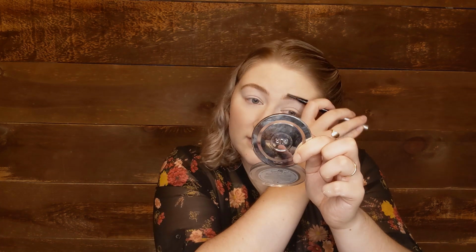Okay, time for brow gel. Oh man, it's a gloopy one. It's gloopy. We do have this itty bitty little spoolie. It's very thick. Ooh, I don't like this. I don't think I'm good with this. It's so thick and gloopy. Just gonna sort of spoolie everything out. Try and blend it all in. The color isn't bad, but I don't like that formula one bit. That's what the brows look like.